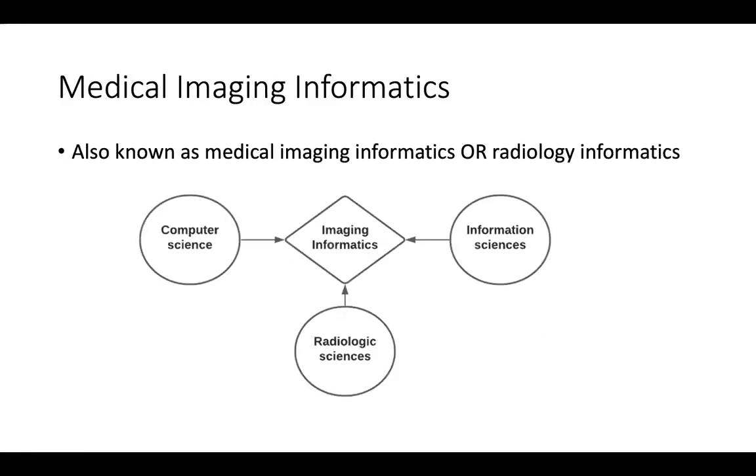So since we're talking about medical imaging informatics, which you can also call radiology informatics or imaging informatics: imaging informatics is when you get benefit from three things. From information science, the data science, we're talking about how to get benefit from the data, how to analyze the data. Radiologic science, we're talking about MRI, CT, ultrasound, nuclear imaging, fluoroscopy, angiography, all these X-ray modalities.